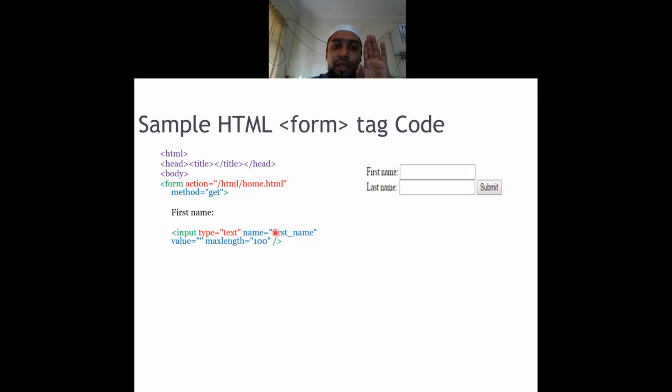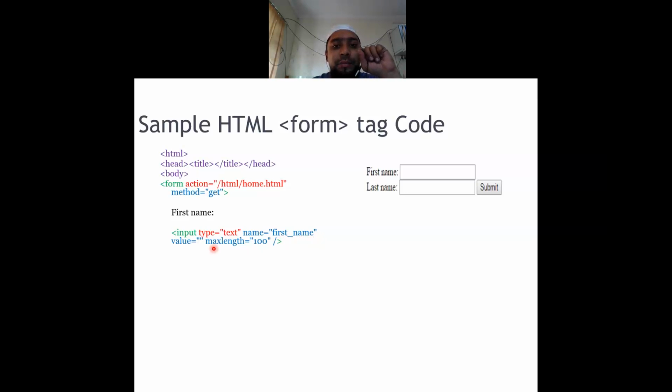It acts like a variable name in the HTML. Now, what should be the value inside this one? Whatever the user types in, that becomes the value of that particular text box variable. But initially, the user should be able to enter something, and it should be blank, right? The value should be initially blank so that the user can enter something. That's why we are keeping value equal to just two double quotes. That means there is nothing in between. Whatever the user enters, that will be the value taken in for first underscore name.